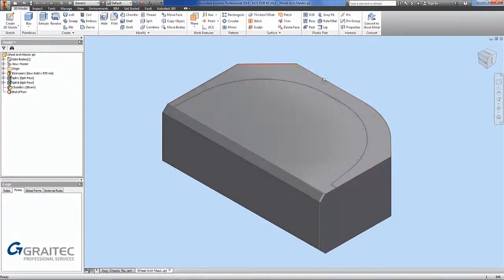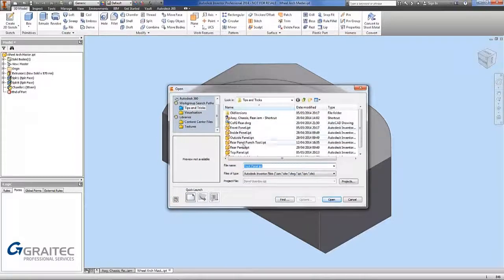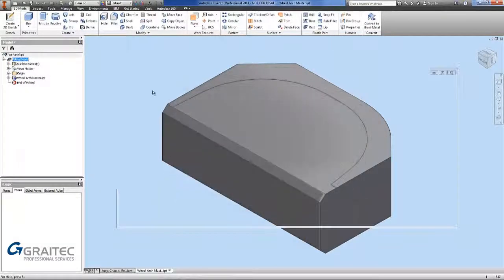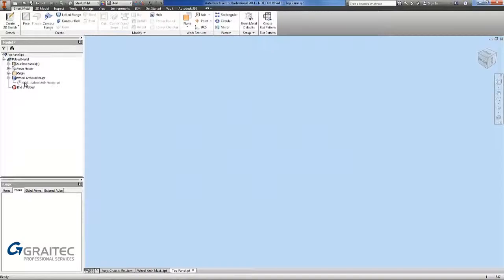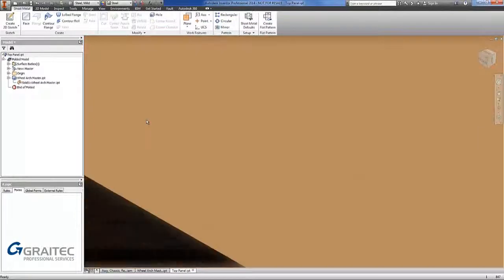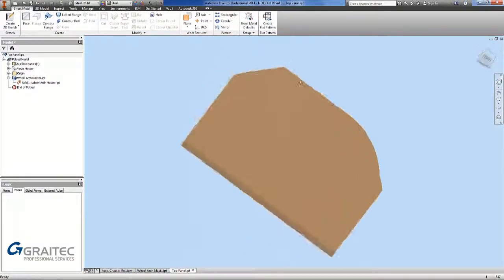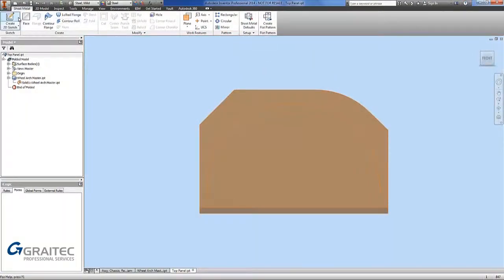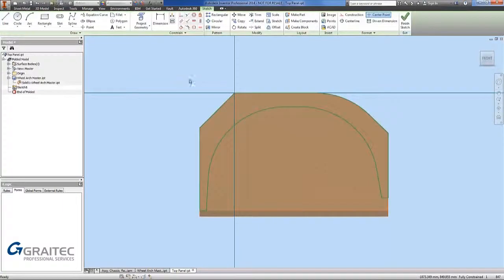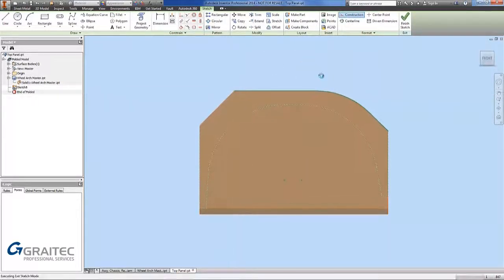I'm now going to create a more complex top panel shape here. To do that, I've already created a template, so I'm going to find my top panel. I've already derived in my master component, so I can turn the visibility back on. So all I need to do now is a sketch on this side here so I can project this curve. So there's my sketch. I'm now just going to turn these lines here into construction because I don't want to use them, and just finish my 2D sketch.